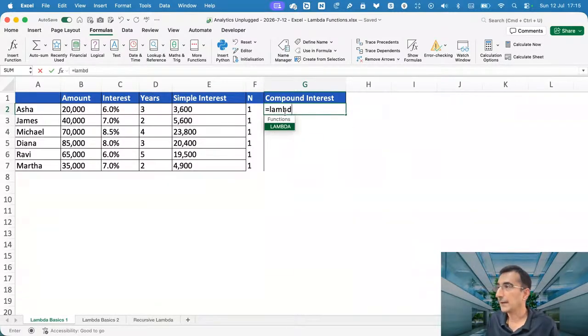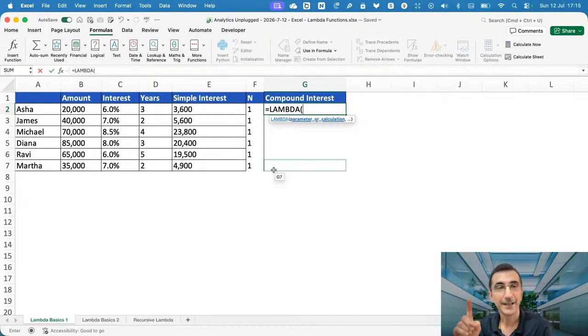So Lambda, once again, expects a set of parameters followed by a calculation. Because you're defining your own function, of course, there's going to be a calculation. When people provide you inputs, what's the output you require? And if there's going to be a calculation, of course, there are going to be some set of parameters which they need to provide. So with that simple logic, it is mandatory to give at least one parameter to Lambda for it to perform some operation. Because we are calculating the amount after compound interest, we need to give a lot of parameters.